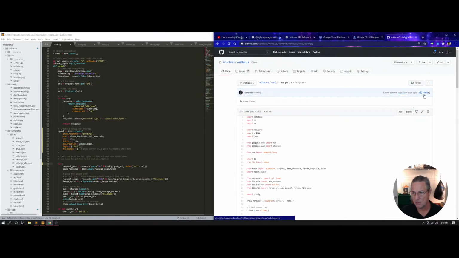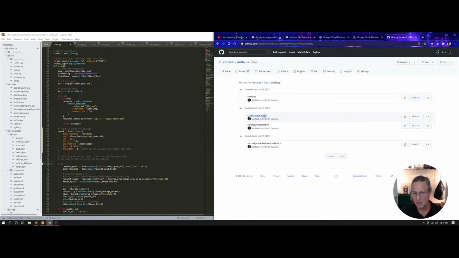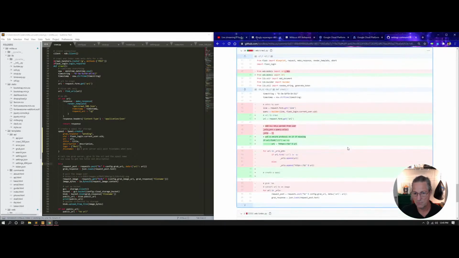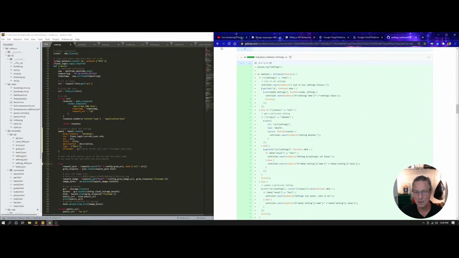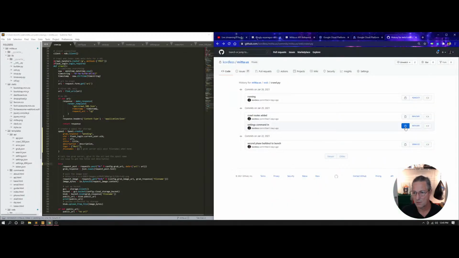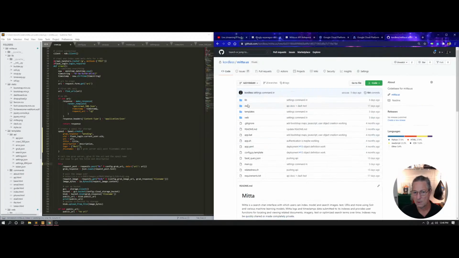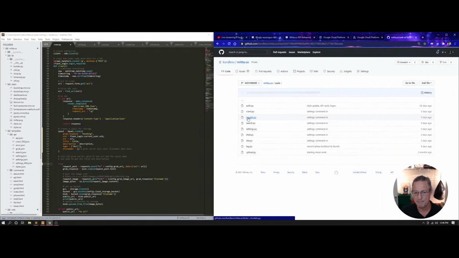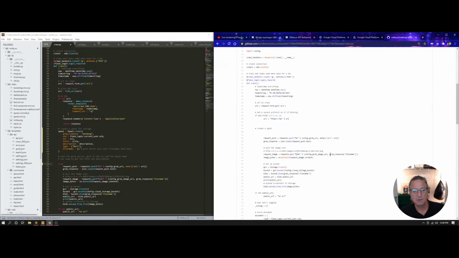So last commit, I'm going to go through the history, crawl routes added, settings command, and I want to look at this one. Yeah, that's the one. And then web, crawl. Okay, so this, nope. Yeah, this is it. So this is the old code.